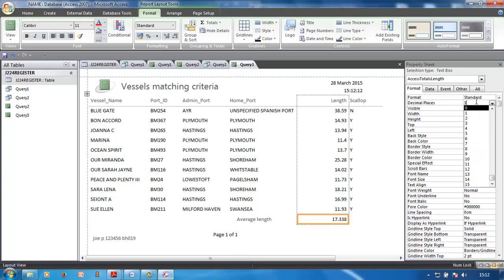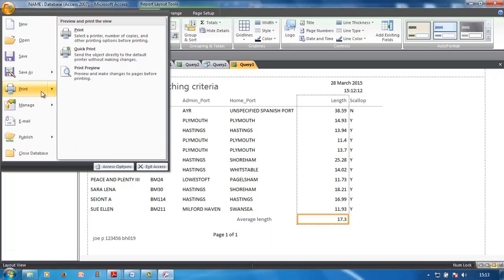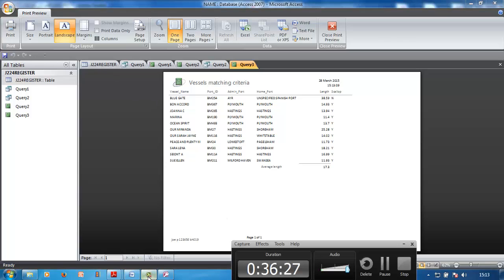Must be standard. Can you see what I did? I made it standard. Let's see if I make it 1. Ah, yes, okay. So, in format, see how you play around and you get to the right thing. You make it standard and you do it 1. And there it is. And you go file, print preview, just to make sure everything's there. And you go print. And that's the end of that. Okay, cool.